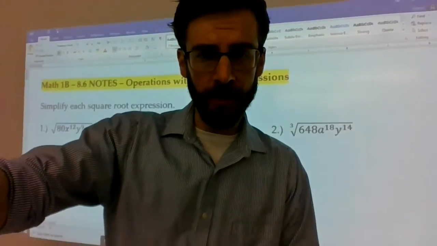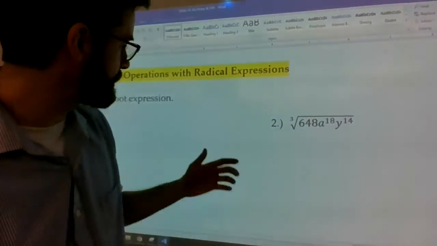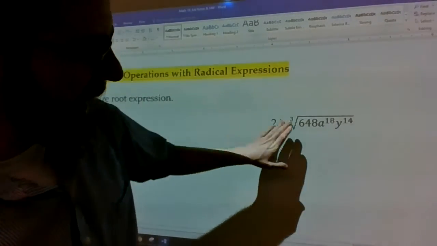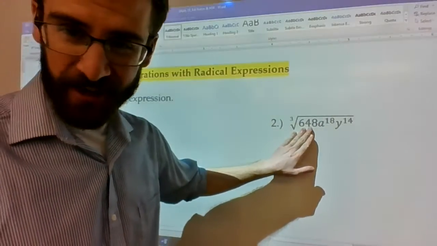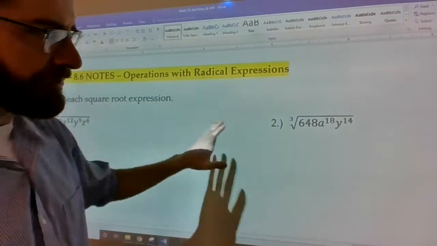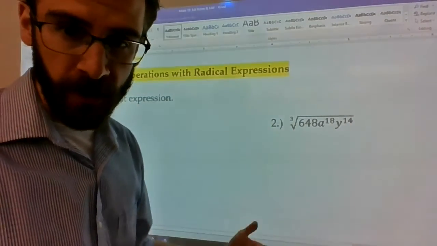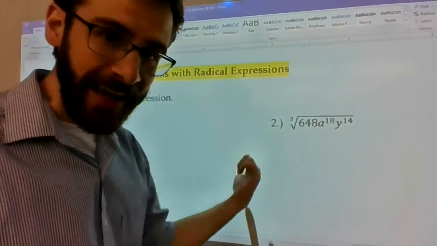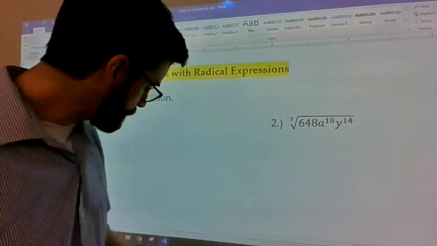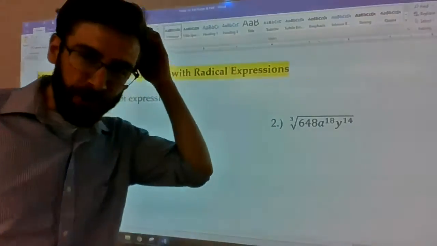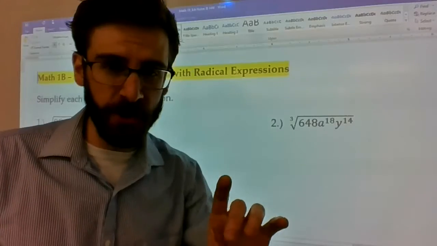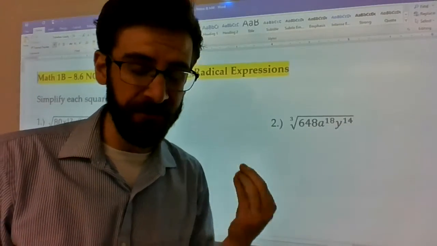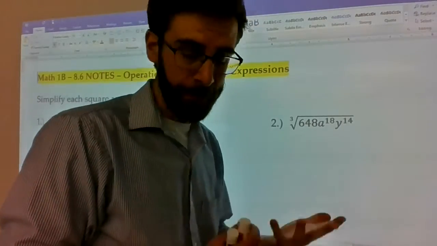Hey Math 1B, I've got a new video for you guys in which I'm going to explain how you were supposed to simplify expressions that have whole number coefficients inside of them and maybe even some values that don't come out to be whole numbers when you do the power divided by root rule that we talked about back in 8.5. So the good news is if you recognized what you were supposed to do with the previous five lessons in this chapter, this is a very, very short step forward with it.